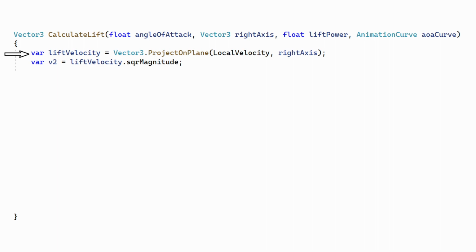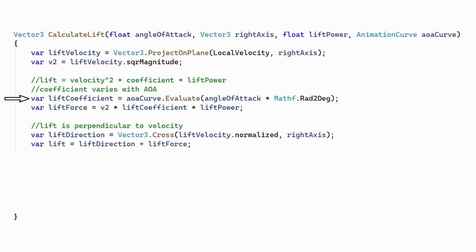The idea is that air flowing sideways across the wing reduces the amount of lift, so we approximate that by projecting the airflow vector onto this plane. We use square magnitude to calculate the v-squared term. The coefficient of lift is calculated using the AOA curve. The product of these values is the lift force.